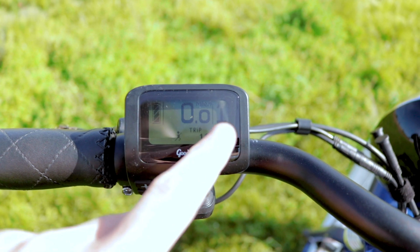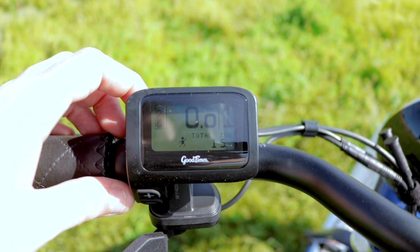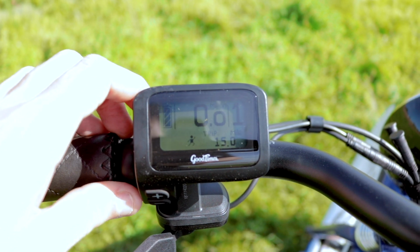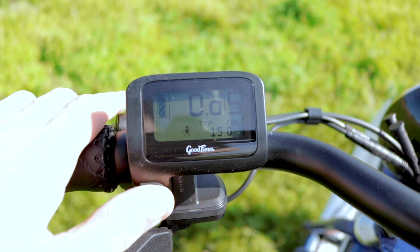Speed right here, pedal assist level, tripometer. If you tap the power button, it'll switch to total or the odometer, and then back to tripometer. Not a lot of information on this, but it gets the job done. And the coolest thing about it, in my opinion, is it's bright enough to see in broad daylight. You can go from 0 all the way up to 5 for pedal assist.